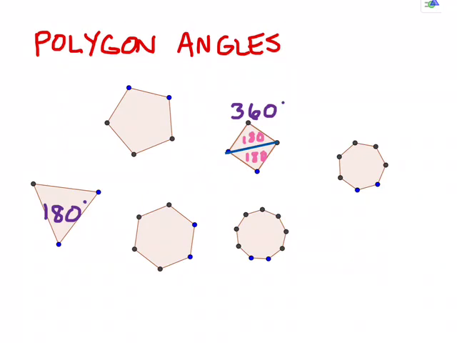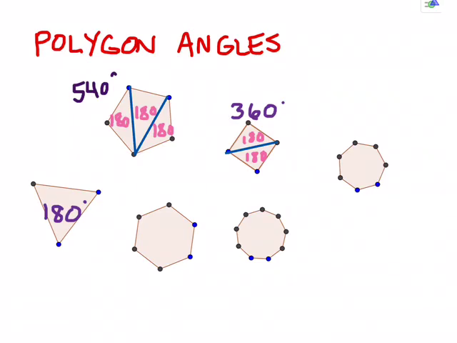Similarly, let's look at our pentagon up here. If I start dividing up a pentagon from a single point, you're going to notice I can make 2 lines that don't already exist to the other points or the other corners. I could make these over here, but they already exist as the line segments or the sides of the polygon. So I don't need to do that. Each of those triangles inside is exactly 180 degrees, meaning a pentagon has 3 180-degree triangles in it, and 180 times 3 is going to be 540 degrees. And that's how many degrees are inside any pentagon.